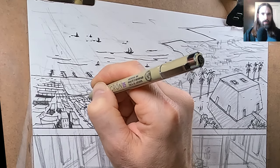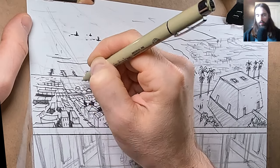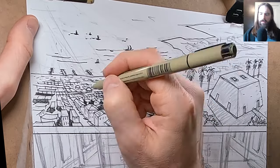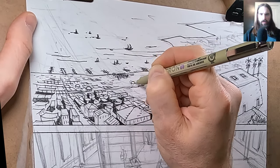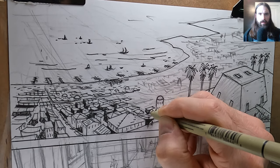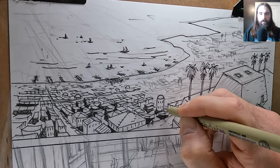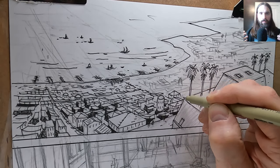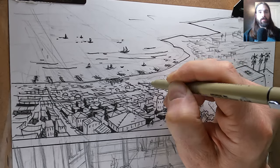On the second page that I'll be inking in this video, I was actually inking each panel as I penciled it, and brushing and filling in the blacks at the same time too, rather than finishing one step at a time. There's a lot more direct contact between the steps, so that I get more in direct contact with the finished product. It's also why I color and letter a page pretty much the same week that I draw it. I want immediate feedback and connection to the finished product, because all those artificial separations between me and what I'm making reduce the feedback I get and limit how much I can develop and control the outcome.